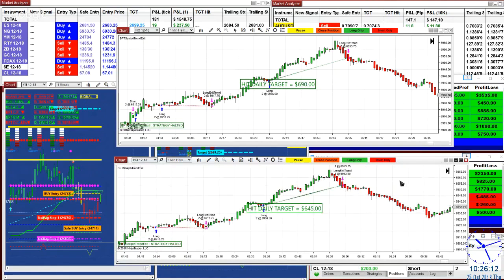We have 5 trades. So if we see the difference, this one here, the unfiltered, nailed 690, and this one, the filtered one, nailed 645. Market order, not the limit order. So if you calculate between slippage, and there is not much slippage early in the sessions, it will wind up almost the same, $10-20 plus or minus.